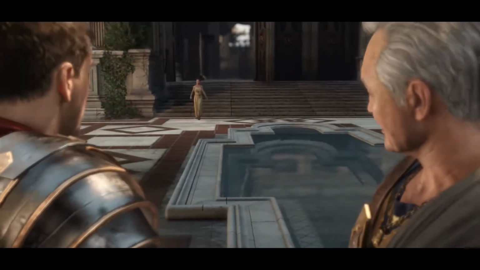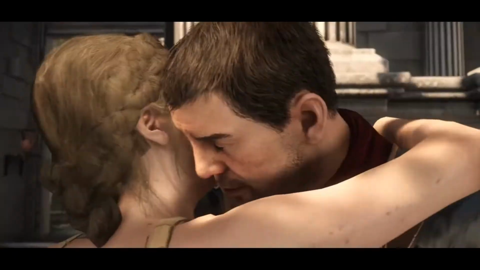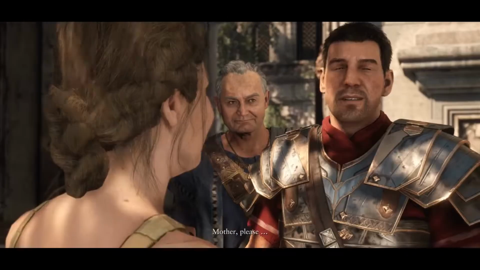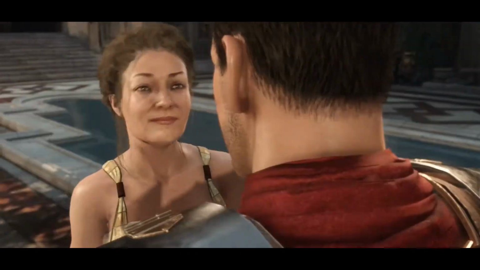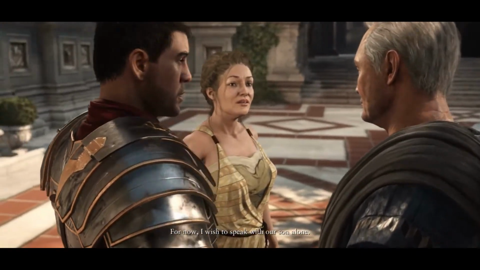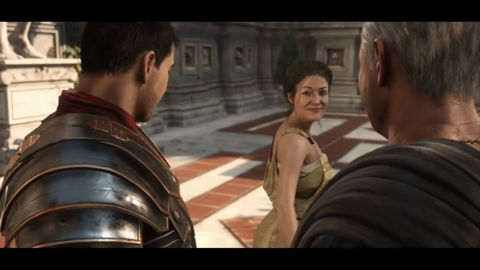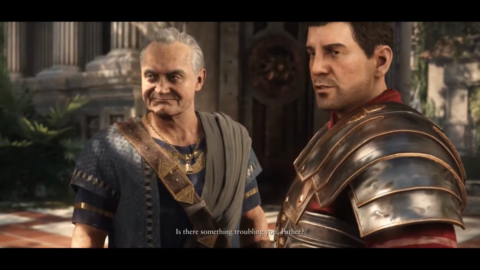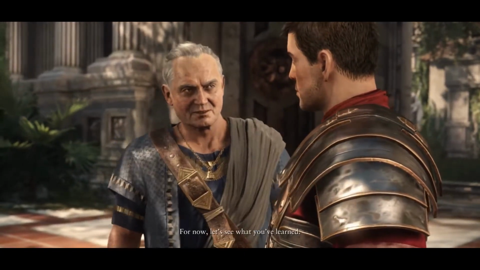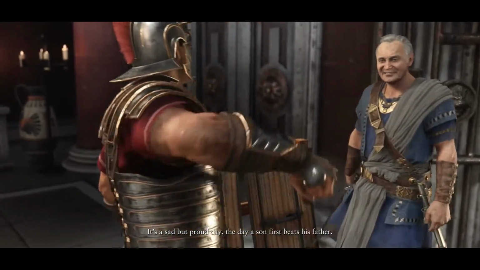Father? Marius! Let me look at you. So handsome. Mother, please. Your sister is eager to see you. You will see her soon enough, my love. For now, I wish to speak with our son alone. Fine. I shall go and find your sister. Is there something troubling you, Father? We will talk in good time. For now, let's see what you've learned. It's a sad, but proud day. The day a son first beats his father.